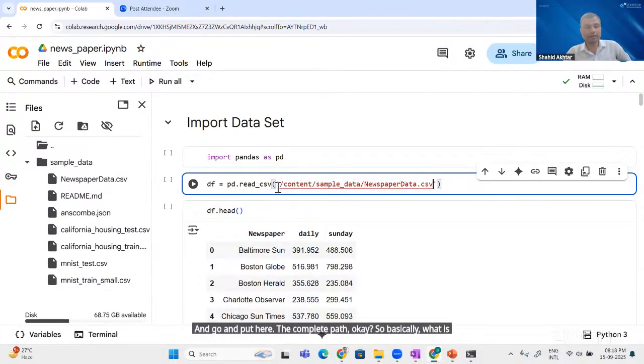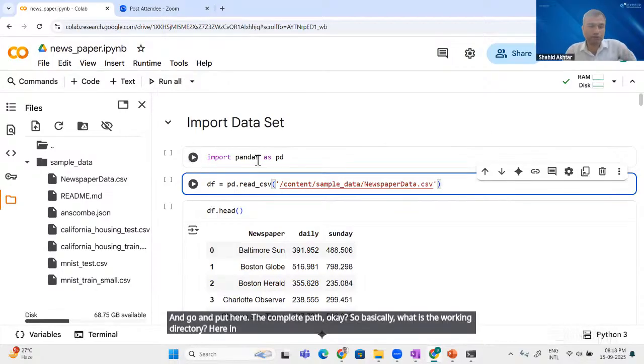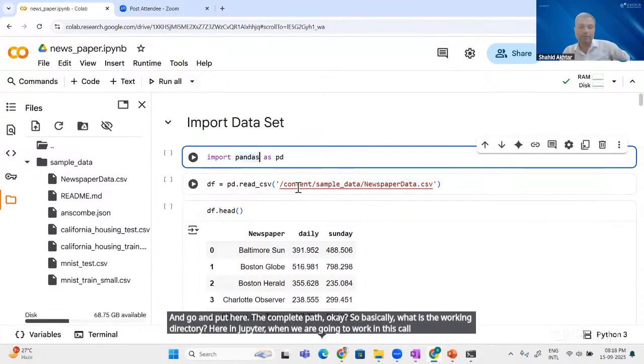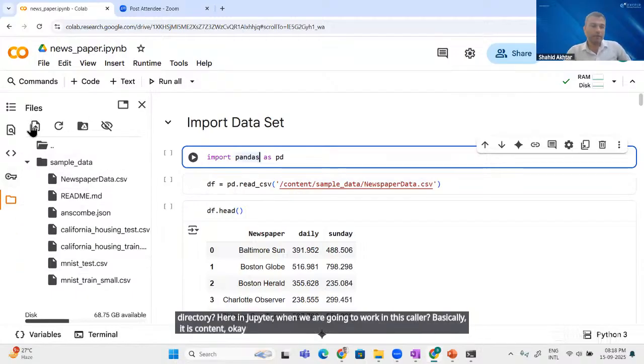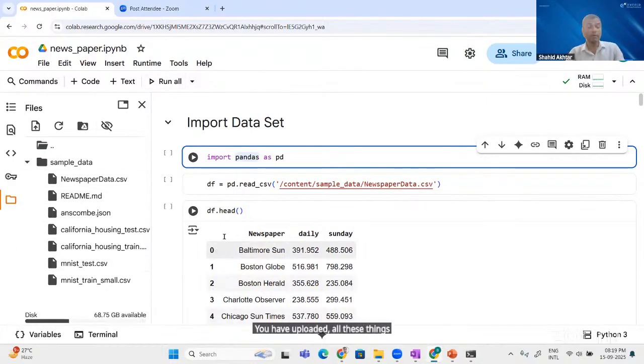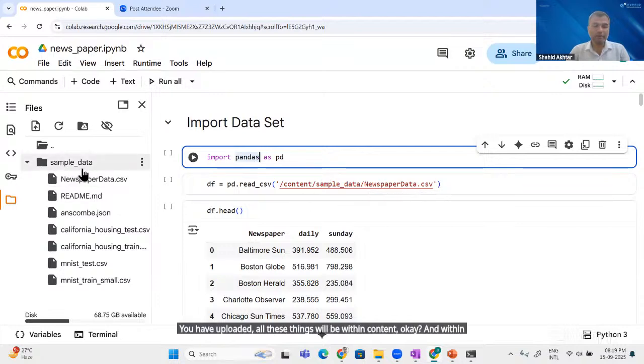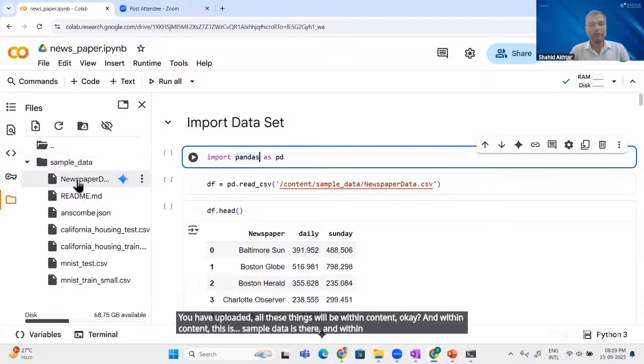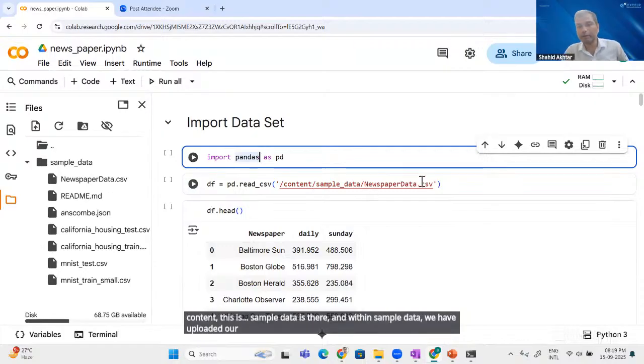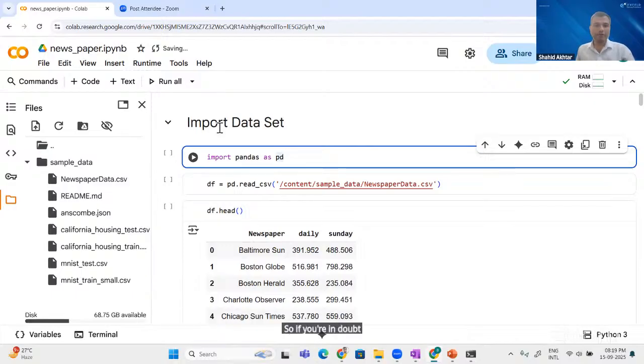The working directory in Colab is content, and within content are sample data and whatever Jupyter notebook you have uploaded. Within sample data we have uploaded our newspaper data. Up to this I hope everyone is clear. If you have any doubt, please let me know. Now let's proceed.